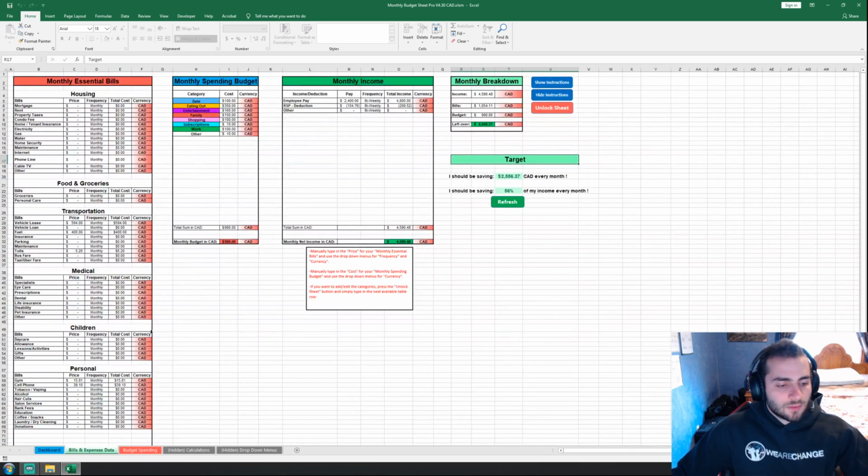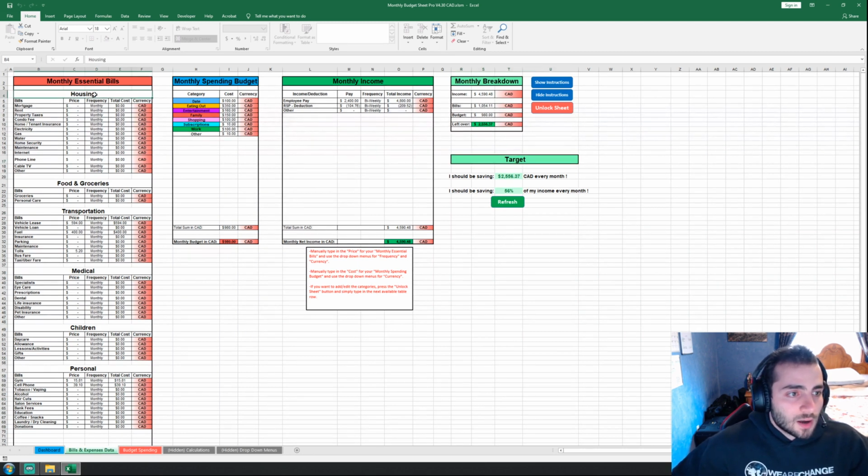On the next page we have our bills and expenses, and this is all done monthly. At the top left, we start off with the housing. For your housing, we start off with your mortgage, and then you can change the frequency of all these categories, all these expenses. So for your mortgage, you can have every day, every other day, weekdays, weekly, biweekly, monthly, and yearly.